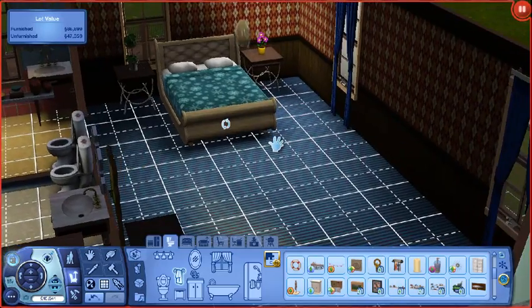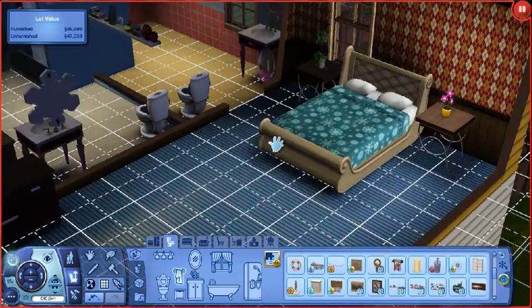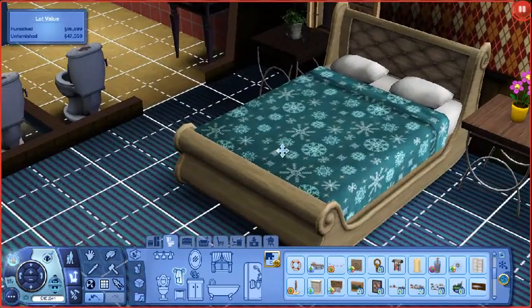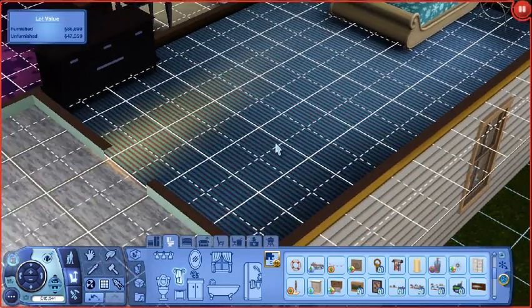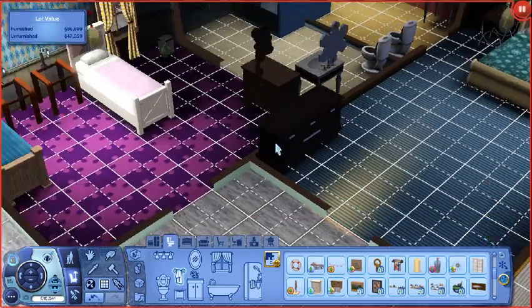And it's gonna be the adult's room, Shasha and Chestnut room. I really love this bed style, it's kind of like a snowflake theme of the bed, so I'm probably gonna keep that. And nothing too much, I'm probably gonna get an update of them later.